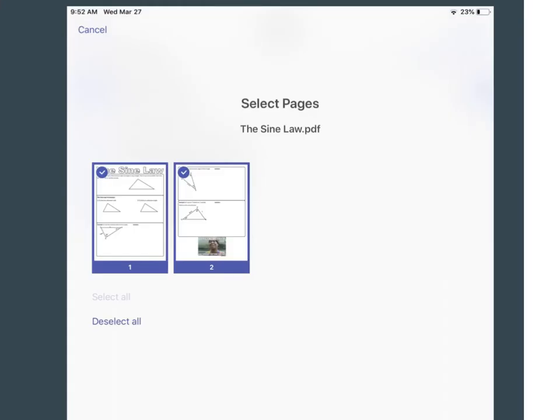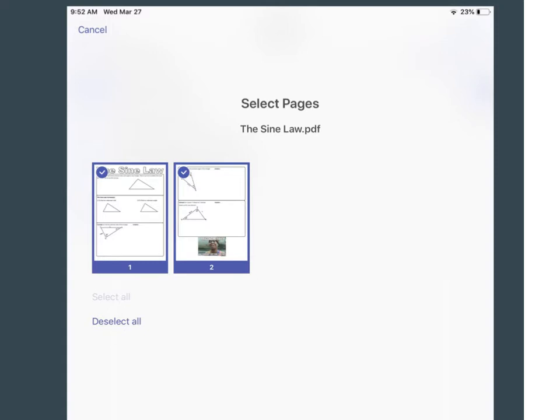The one thing I absolutely love about Explain Everything is that even if I have a large PDF with lots of different pages, for example, a PDF of a textbook or a large document that you want your students to look at, you don't have to import every single page from it.